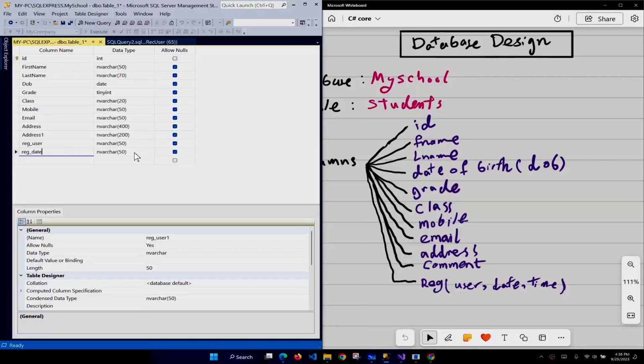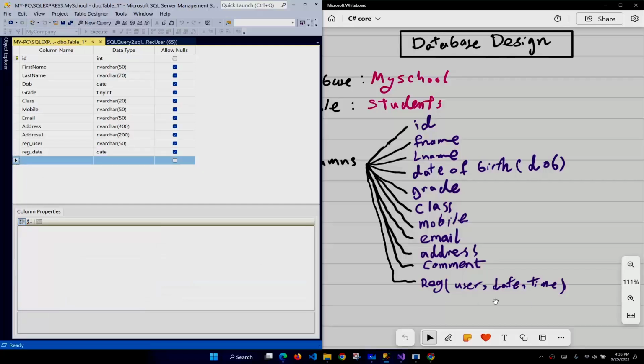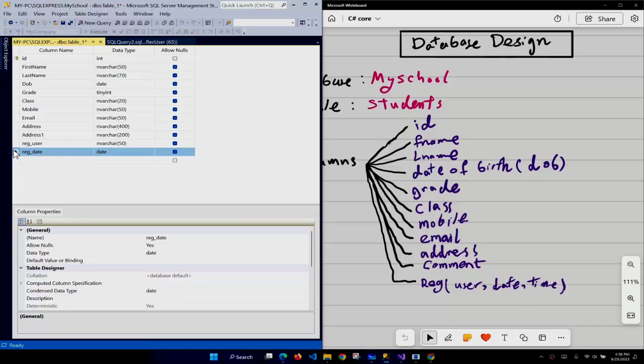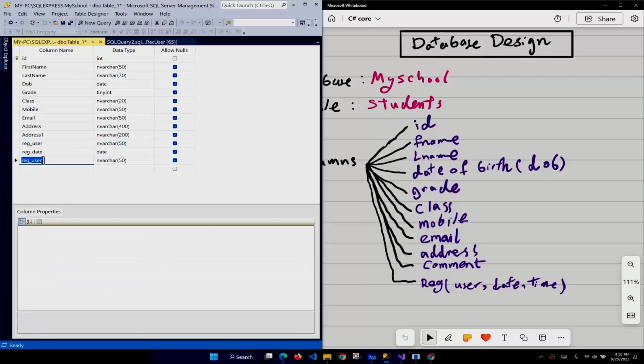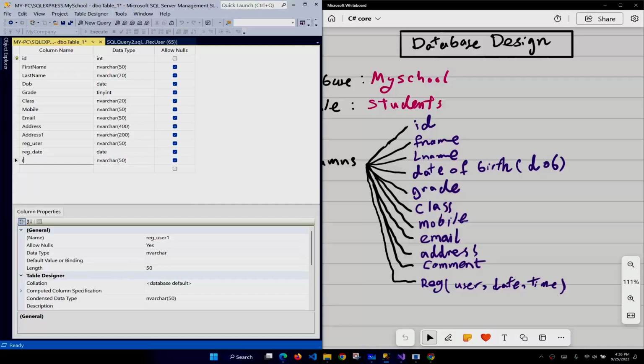And after that, I can come over here and name it the rec date, like this. This is the date. So it's a really great idea to use the date data type over here. And after that, I have the rec time. So let's select this and copy and paste over here, rec time. So this is the time. It's a really great idea to come over here and select the time, like this, time 7.